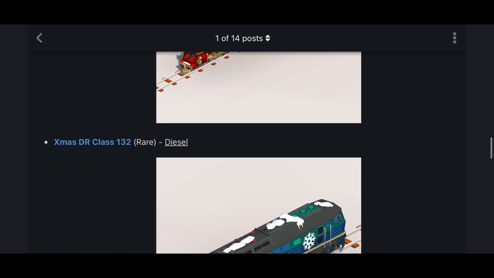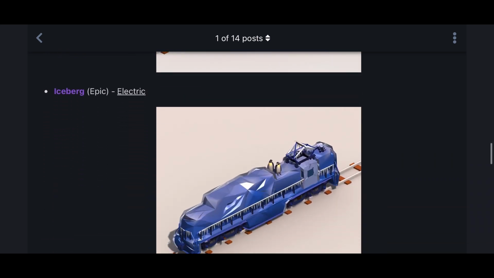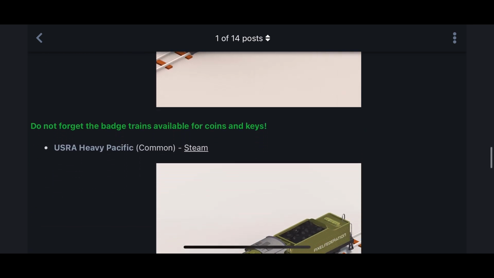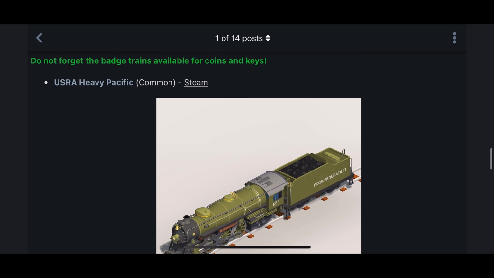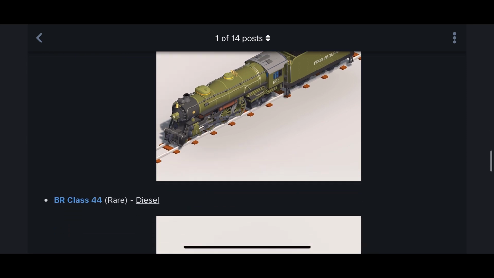So then we have the Christmas class. All right, so some snow on top of the train, give you the mood, and iceberg. All right, beautiful train. This is the epic train, and I believe there will be even more. The badge trains that we can get from coins and keys at the onset. So save up a lot of coins and keys.